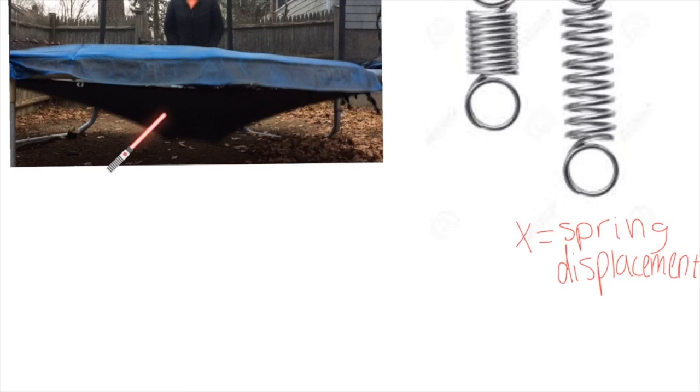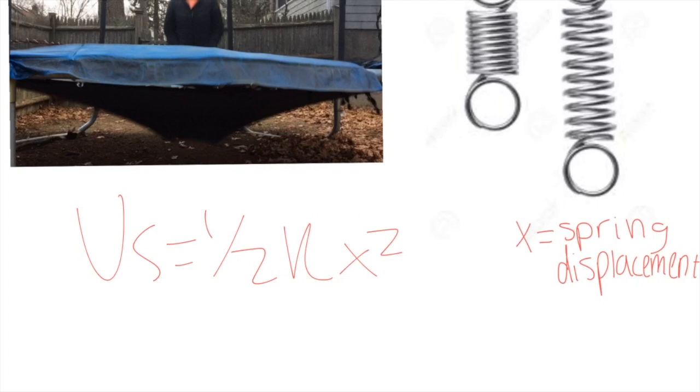As you jump, EP is the greatest when you reach the lowest point of your cycle. EP is the potential energy stored as a result of applying a force to deform an elastic object such as a spring. EP is stored in the springs in the black elastic mat of a trampoline, which is the reason behind why a trampoline allows you to bounce so high. We know this from the equation US equals 1/2 kx squared, k being the spring displacement, and since k is a constant and the spring is stretched the most here, EP is at its maximum.